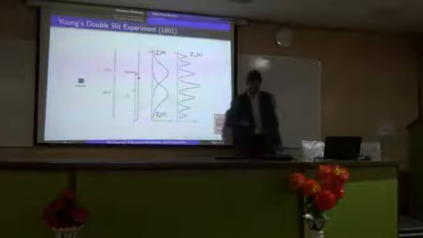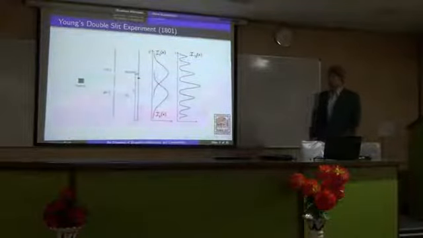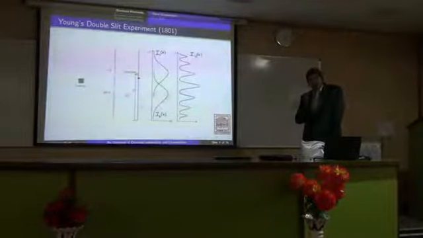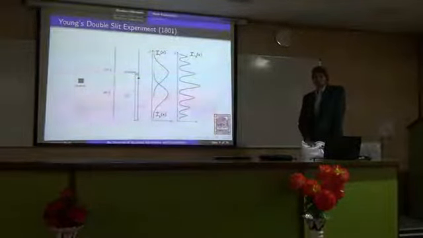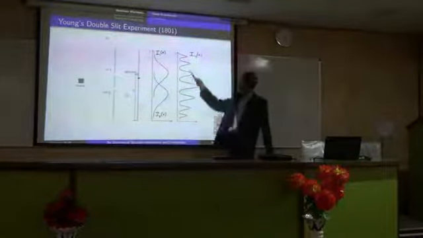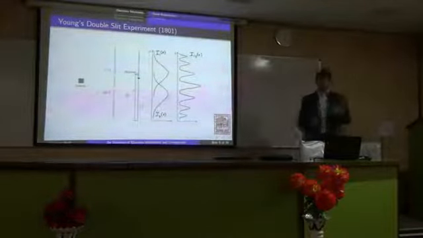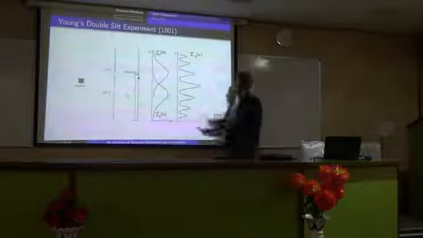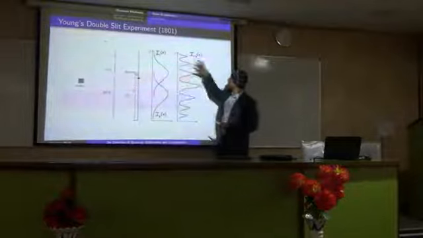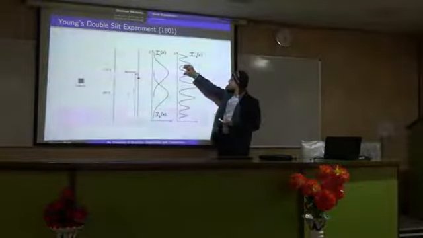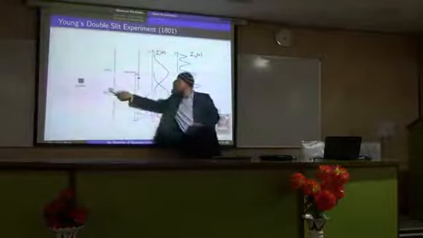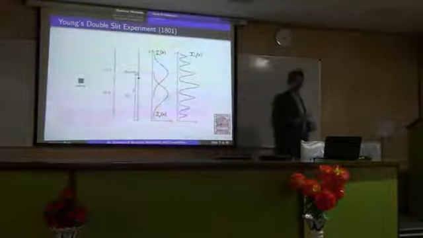Now, what happens when you reduce the intensity? When you reduce the intensity, a smaller and smaller amount of light goes through. At one point, it is observed that such a continuous spectrum is not possible. It is observed that, for example, corresponding to slit 1, we have some local area where the light is concentrated, and corresponding to slit 2, there is another area where light is concentrated. So it will come like this and this.